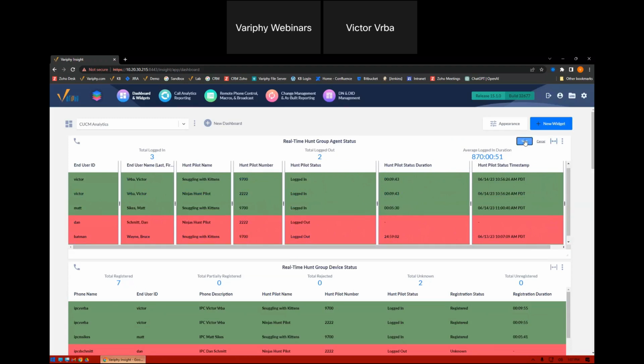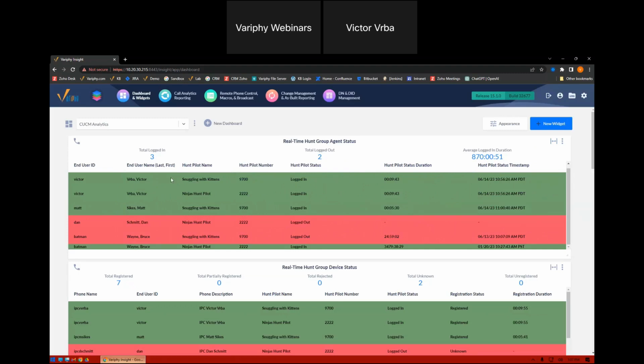So let me go ahead and save that guy. I'll give you a high level overview of what that looks like. And now you've been able to just vertically space and horizontally space your widgets a little bit better, fit a little bit more on the screen, make it a little bit easier to see. So again, super easy for that guy there.